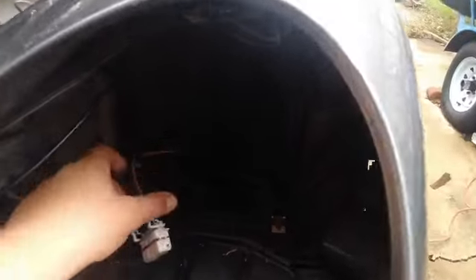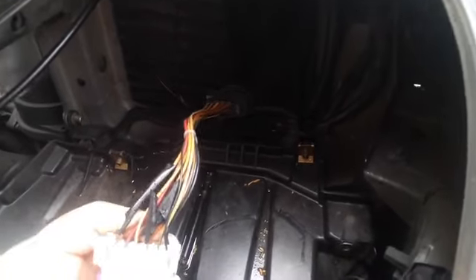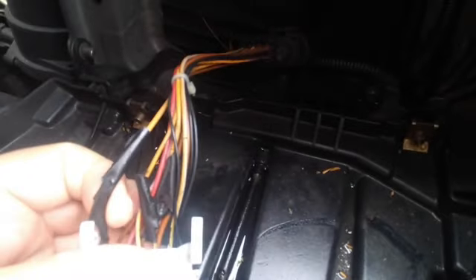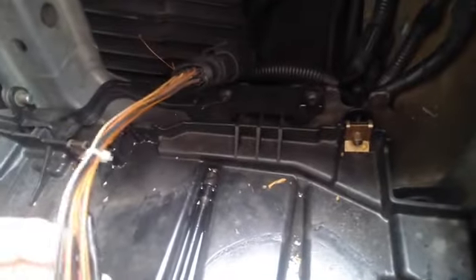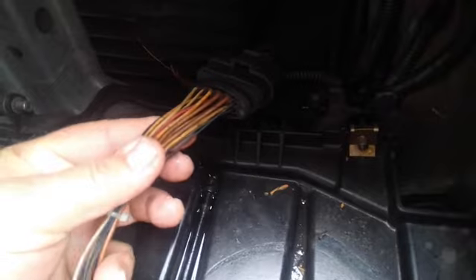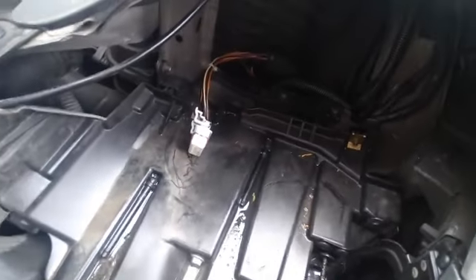Before that, I'm gonna show you — you gotta inspect the wiring. There is a lot of bare wires. I tried to put some tape on it but there are a lot of bare wires right here, you can see they're all bare. So instead of trying to fix this, I'm just gonna install a new pigtail harness — it's about $19 on eBay. You can see all the bare wires, so I'm just gonna go ahead and replace it — might as well.